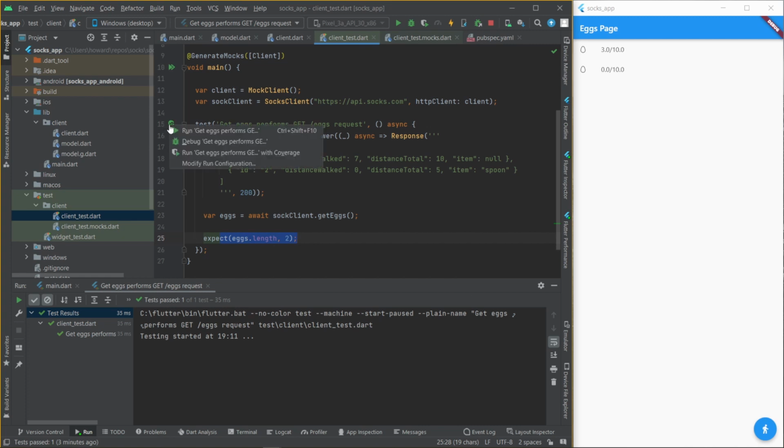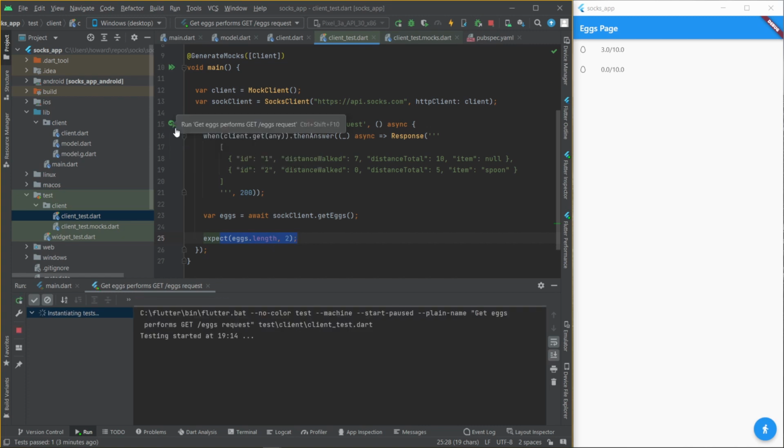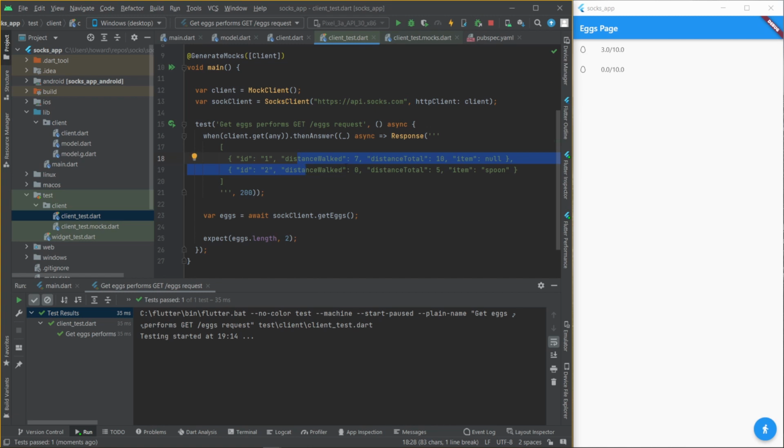So if we give that a run, we've successfully validated that our socks client can handle a JSON response and return the parsed eggs correctly.